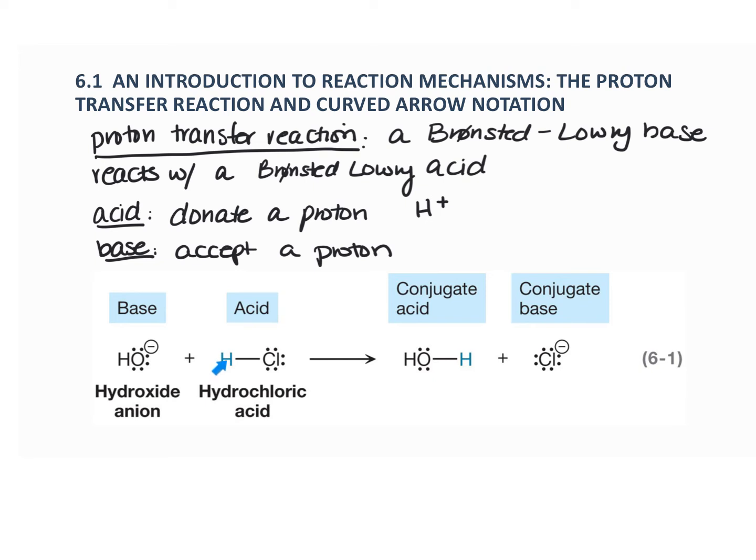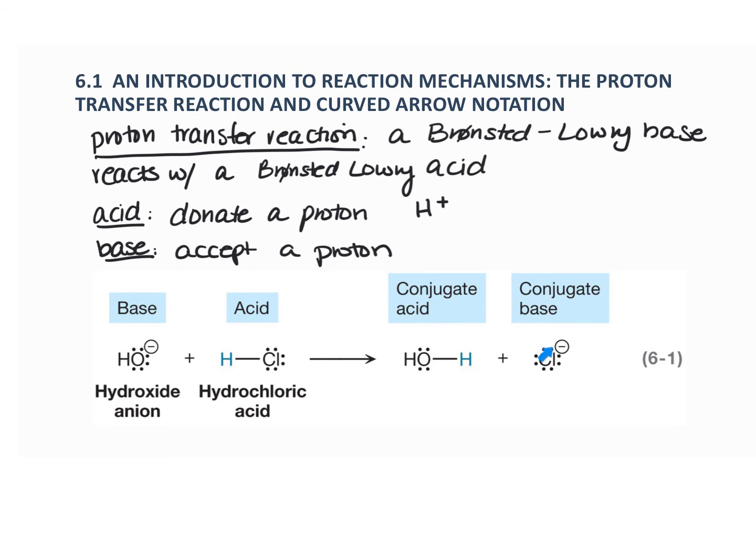So the proton here is shown in blue, and it is going to be transferred from the acid to the base. So this is hydrochloric acid. This is a hydroxide anion, which is an OH minus, and that gets transferred to the base. One of the things to be aware of, and this is just a brief reminder, is that the conjugate acid is the species that results after the base picks up a proton. Okay, so that would be a conjugate acid-base pair.